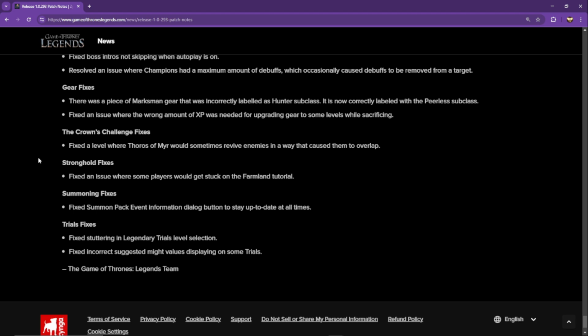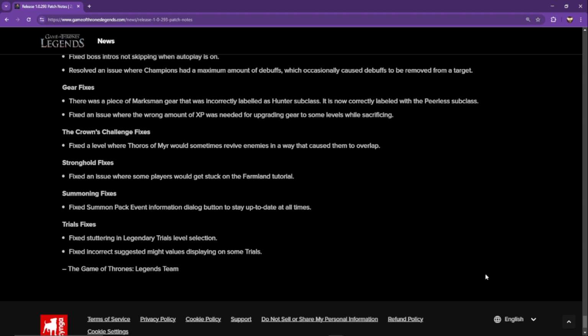Okay. Summoning fixes: fixed the summon pack event information dialog button to stay up to date at all times. That's cool. Maybe that'll stop some of the misrepresented summon information that we see a lot of times. Trials fixes: fixed stuttering in legendary trials level selection, fixed incorrect suggested might values displaying on some trials, and that's it.